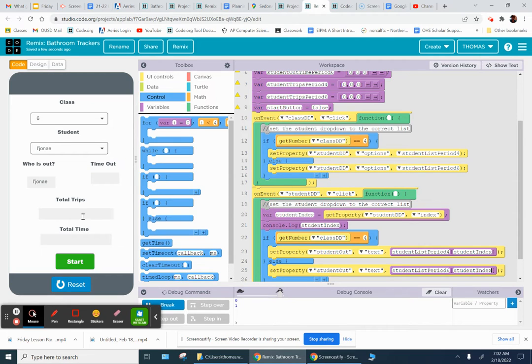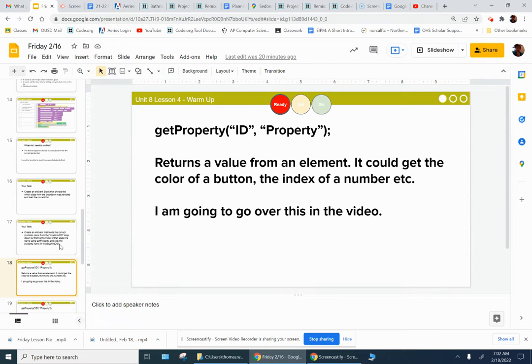So there's a few things I want to have happen. I want to know if I've started the timer or not. So when I click on this button, it needs to turn red when the timer starts. And this should fill up with a counter. The total trip should also go up by 1, right, when I click on start. But when I click on stop, it should not. When I click on stop, the timeout should stay and stop counting. And the total time should be added. So that would be like my next big goal.